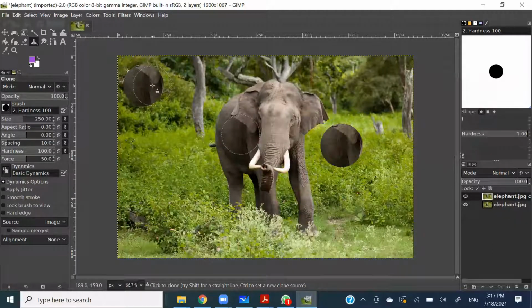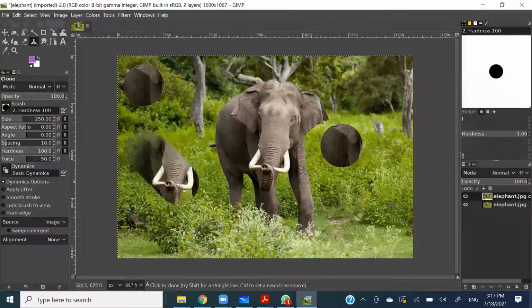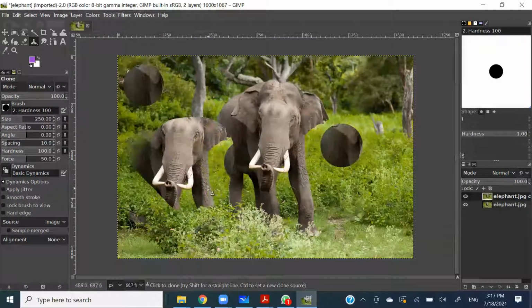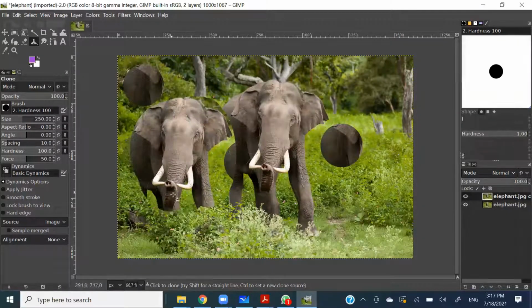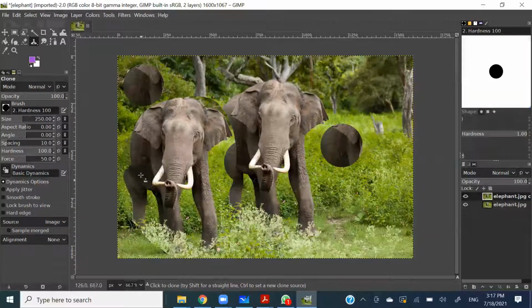And the nice part is, if you click it and drag it, you can create that elephant in the place you want on your picture, right?